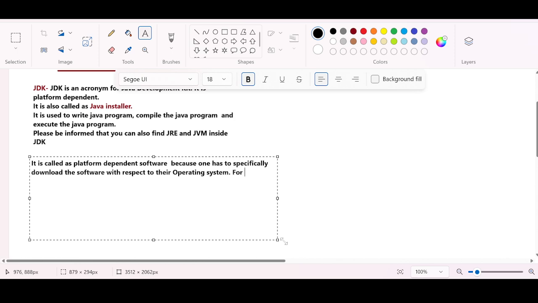For each and every OS, we have a dedicated JDK.